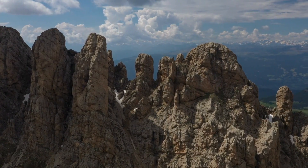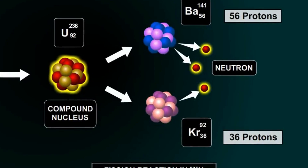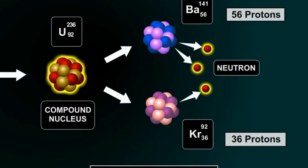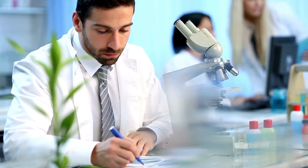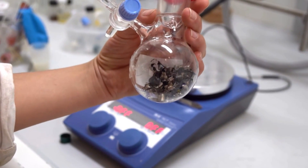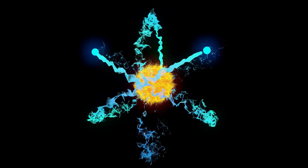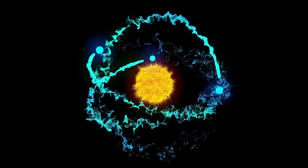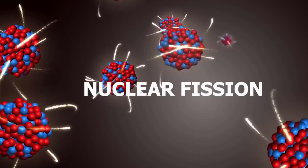The rocky environment and high temperatures may have been ideal for triggering nuclear reactions in the radioactive uranium. For a nuclear reaction to take place, several things must be in place: a number of neutrons, a regulating substance like water, and a supply of uranium. According to one widely held belief, even though 0.72% uranium may not seem like much, it was sufficient for a nuclear fission reaction. Uranium-235 naturally breaks down into thorium and releases a neutron, which satisfies the neutron requirement, and the fission reaction commences with the involvement of another uranium-235 atom.